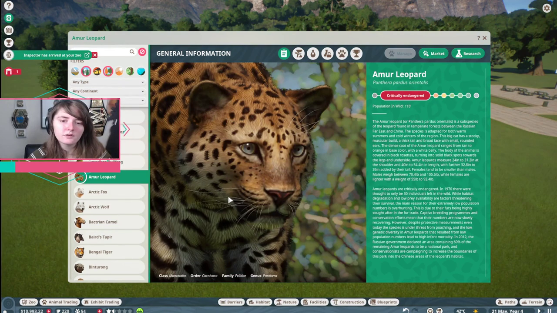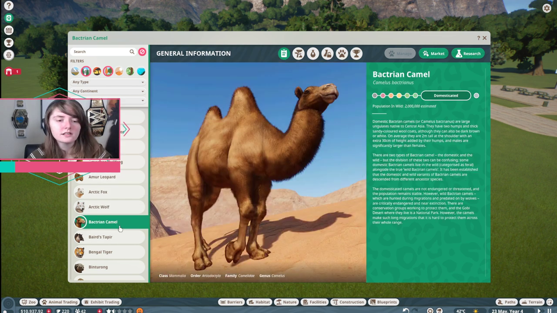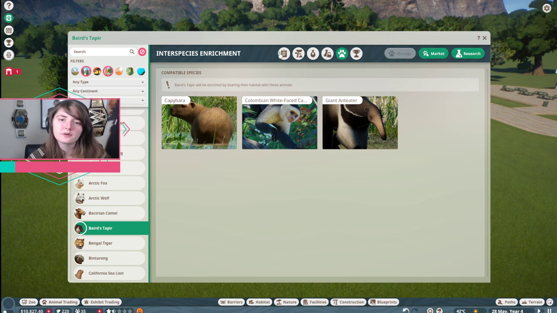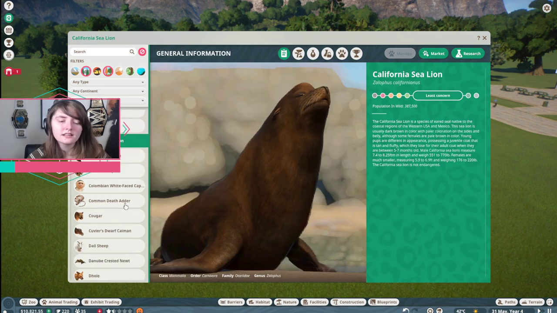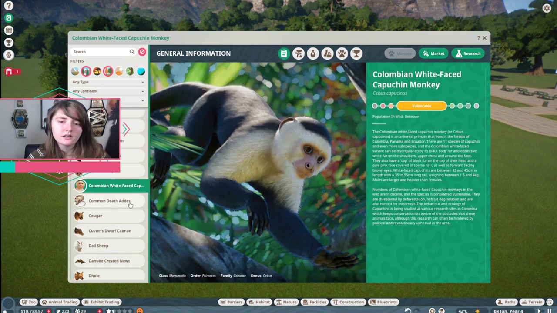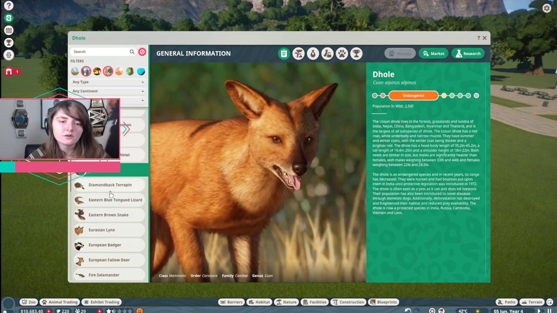So we have the bullfrog, we have a leopard. Foxes are Arctic. We're gonna put them in the Arctic area and not the woodsy area. Camel, what? Camel, you're lying to me. You're just a desert. The tapir can go with things, but that's okay. Tiger? Is that a woodsy animal? I don't even know. The bat-toed roon can go with stuff. Sea lion, that's more water. The Chinese pangolin can go in. We get a clouded leopard, capuchin, cougar, some a dole.